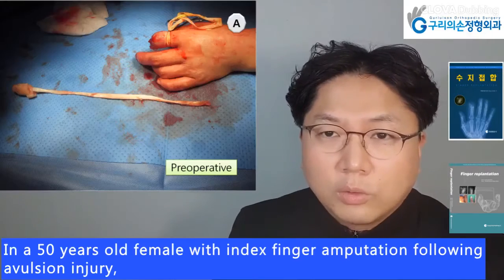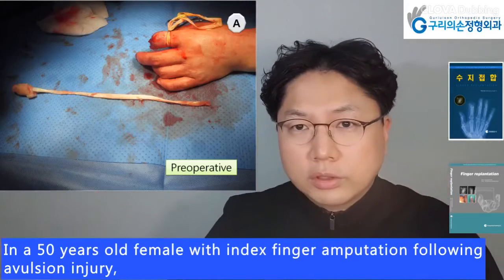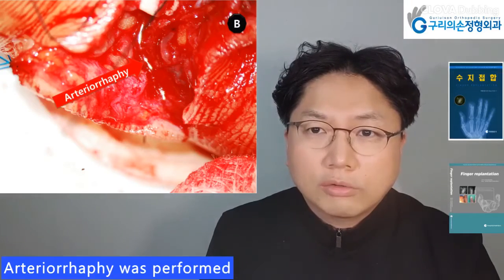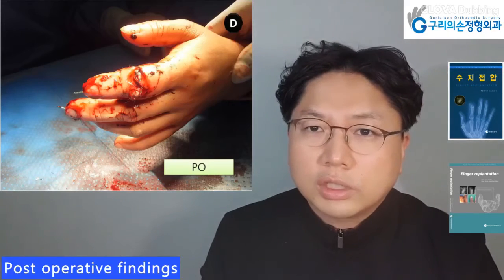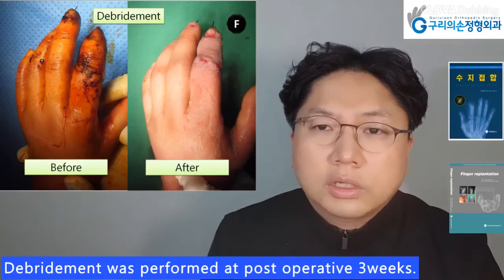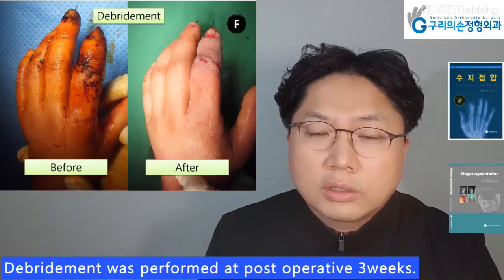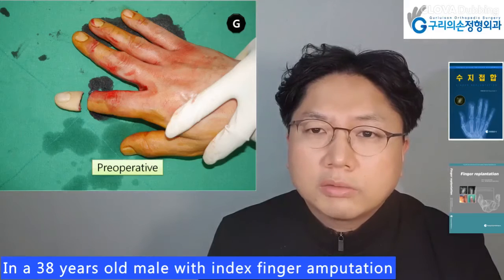In a 50-year-old female with index finger amputation following avulsion injury, arteriorrhaphy was performed, venorrhaphy was performed. Palmar-sided structures were repaired first at the index finger, followed by extensor tenorrhaphy and venorrhaphy, keeping the hand in pronation. Debridement was performed at postoperative 3 weeks.